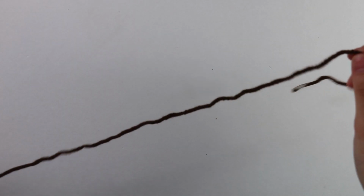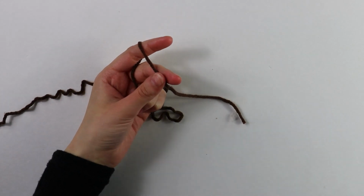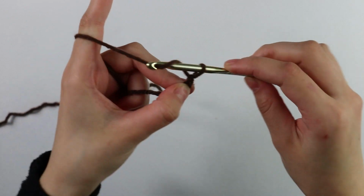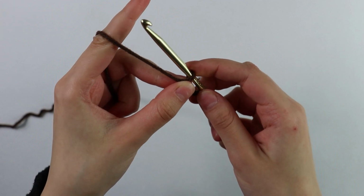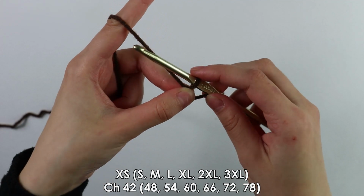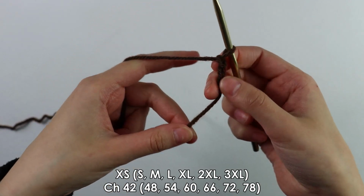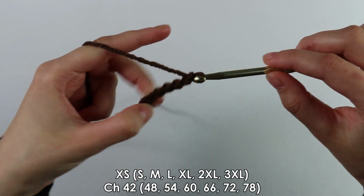So to get started on this pattern, I have my brown yarn, my category 4 yarn, and I also have my 5mm hook. We're going to begin making a slip knot. You can do this any way you would like. And after this slip knot, we're now going to make a chain of 48. And to make a chain, all you want to do is just yarn over with your hook and pull through. Again, just yarn over with your hook and pull through, and do this until you have 48 chains in total.